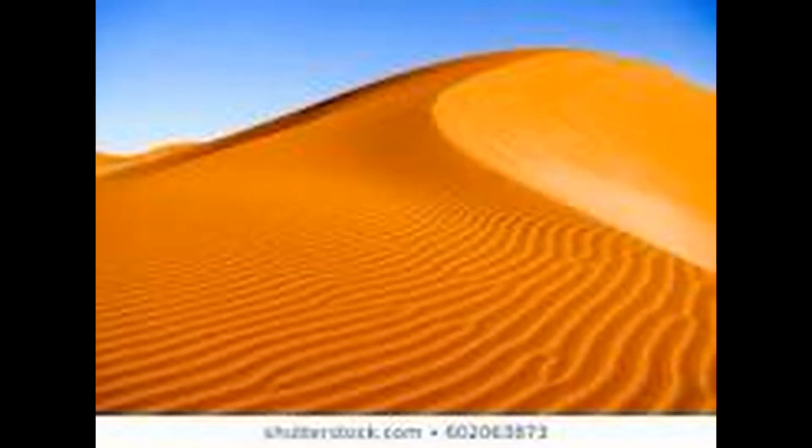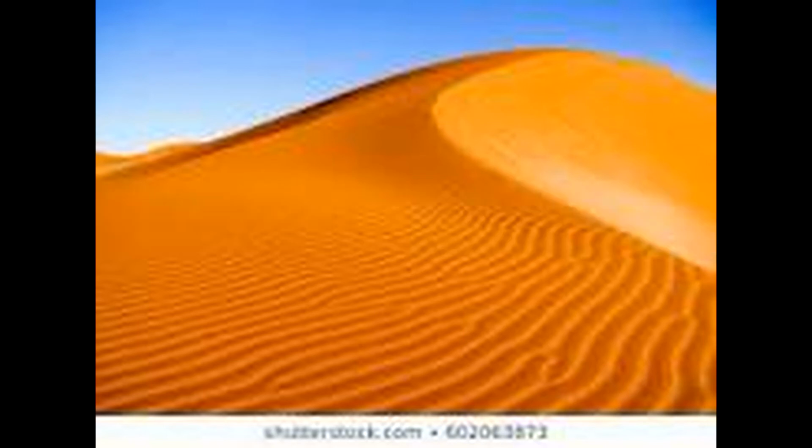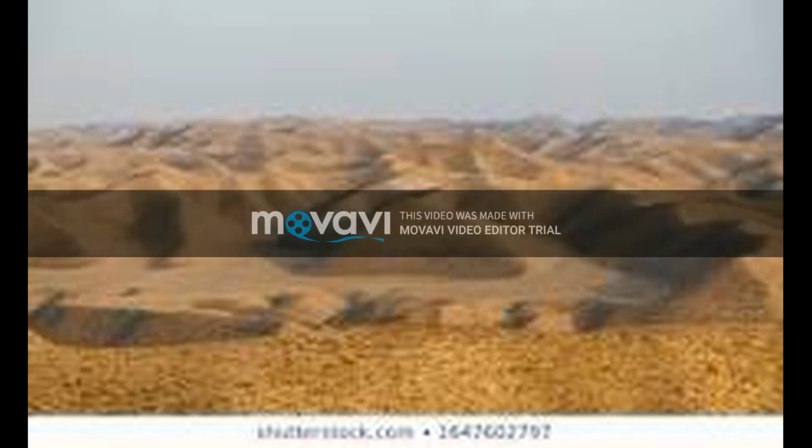Depositional landforms of wind. In the depositional action of wind, what types of landforms are formed? First one, sand dunes in desert. During sandstorms, wind carries loads of sand. When the speed of wind decreases, a huge amount of sand gets deposited. This is called sand dunes. Next one, loess. Loess refers to the deposit of fine silt and porous sand over a vast region.